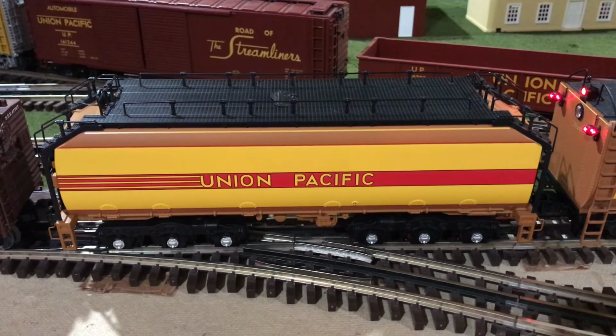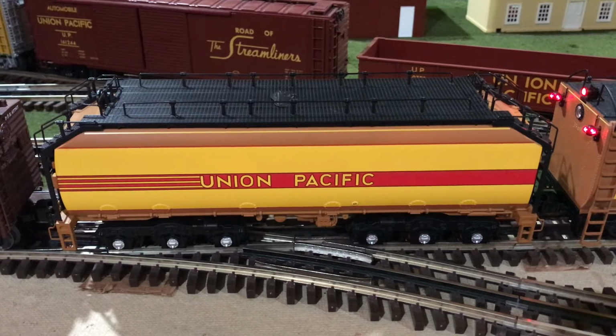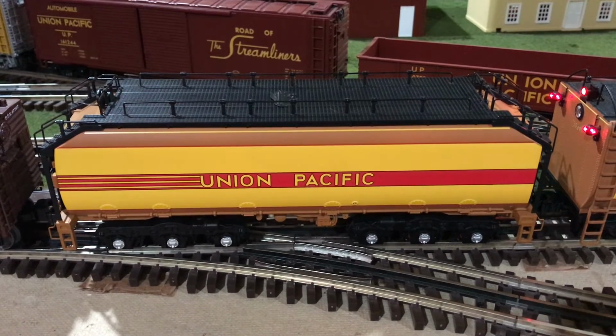Now that I've shown you all the features that this tender can offer, it is now time to have some fun and listen as well as watch this tender go around the layout in between a legacy locomotive as well as a set of cars. So, without further ado, here we go.